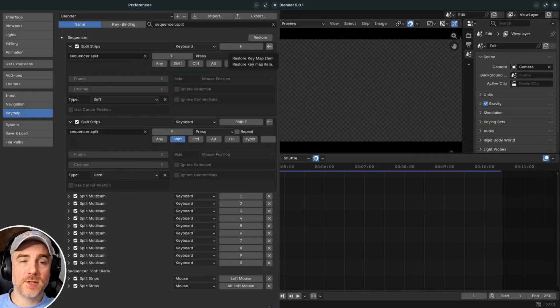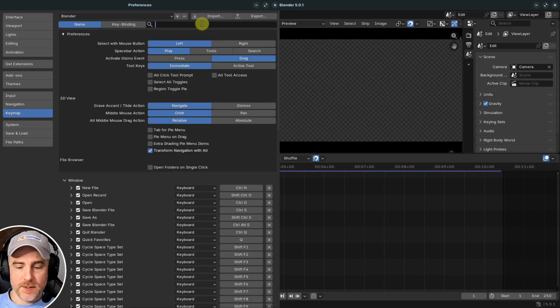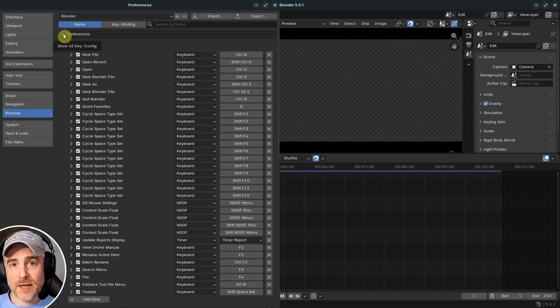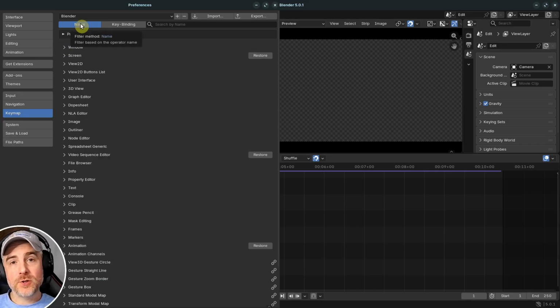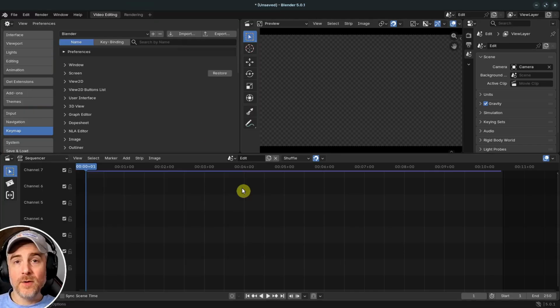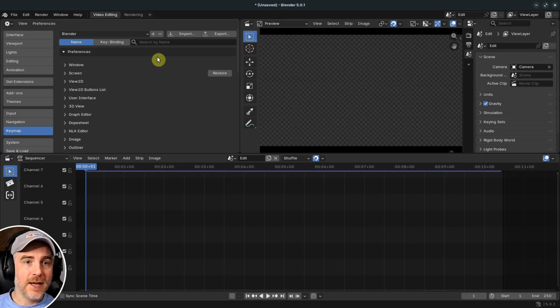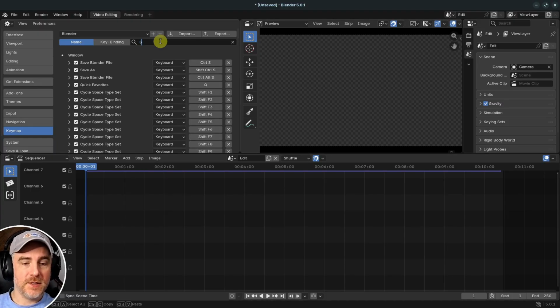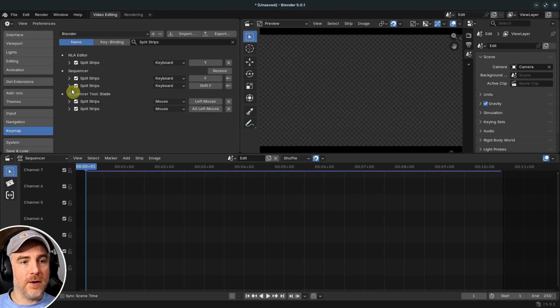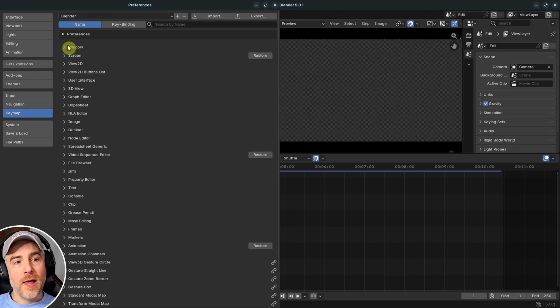But I want to take a moment to talk about searching in these Keymap preferences. So if I get rid of this, you can see that the Blender default Keymap has this preferences section. I'm just going to collapse this because your custom Keymap won't include that. When you're searching by name, there are some shortcomings. First, as you know, the split and hold split are called something different than when we search in the preferences. You can see that they are split strips, but also these main categories are not searchable.